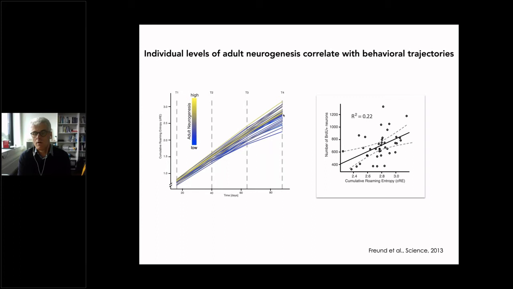So that means that we have a parameter that is related to brain plasticity, which correlates very highly, or sufficiently highly, with a behavioral trajectory at the level of the individual. So we can say there is good reason to hypothesize that there is also a causal relationship here, at least in the sense that we can derive a good hypothesis that there is something in the behavior that changes the brain, so that the hippocampus becomes different in these individuals.